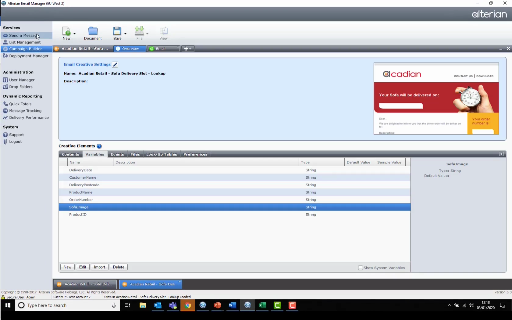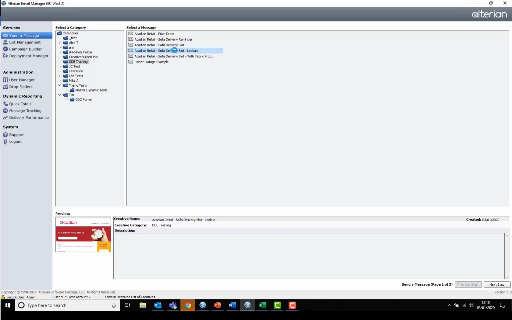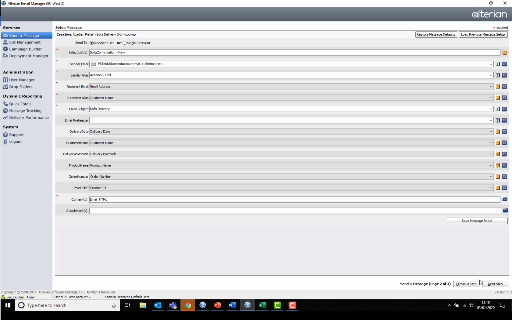So if I now go into send a message, and we'll look at this one this time. We've just got product ID mapped in this scenario.